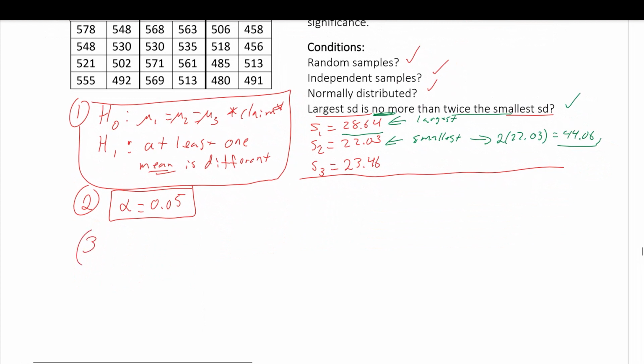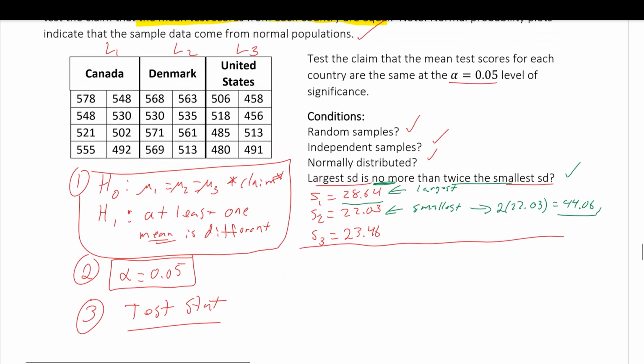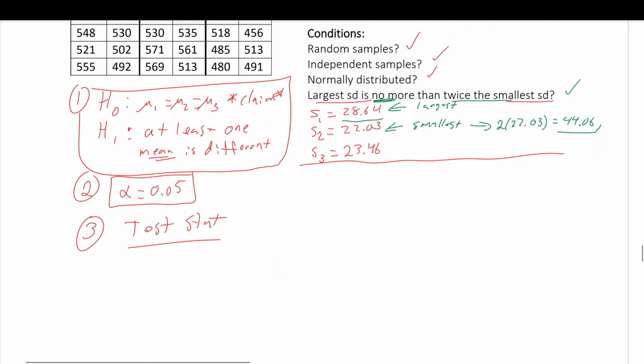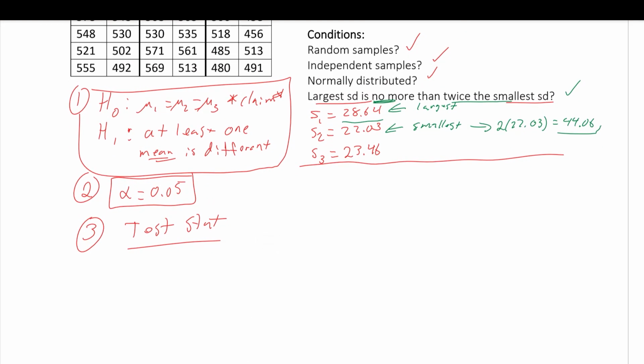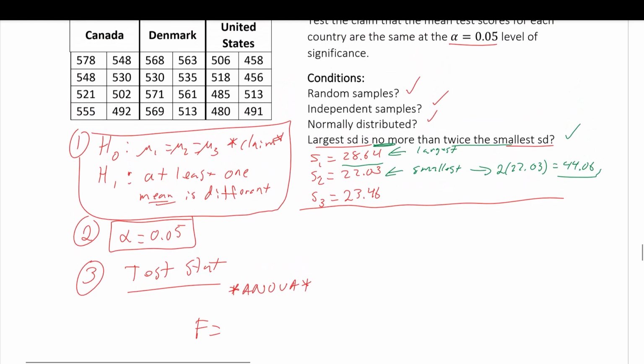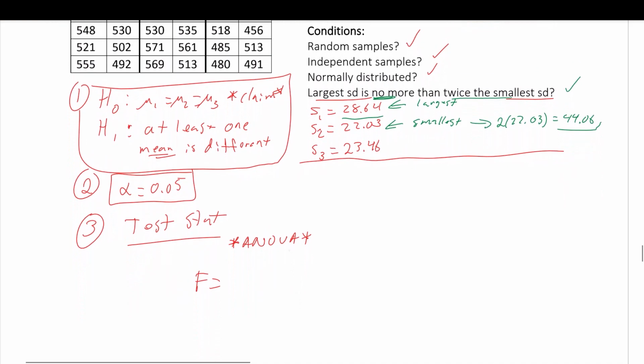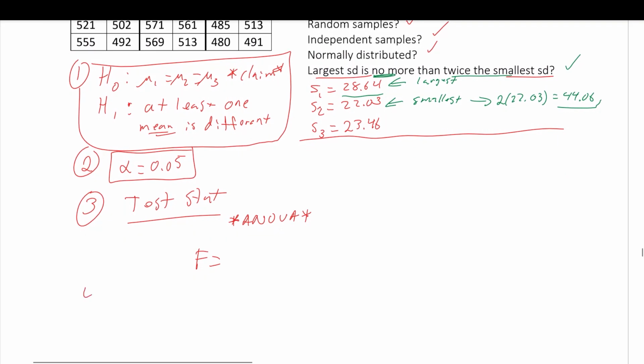Step 3. What do we got here? Well, we have our test stat. Okay, our test stat. Well, to test if all the means are the same, we're using Anova, right? The Anova function here produces a F statistic. It has a weird, ugly formula to it, which I wouldn't recommend doing by hand. It would take forever. All right, so now that I already have that data into 3 lists, L1, L2, L3, we're just going to go ahead and go to the calculator and come up with this test stat. In addition, it'll give us the p-value in step 4, which we'll need also when we draw our graph.